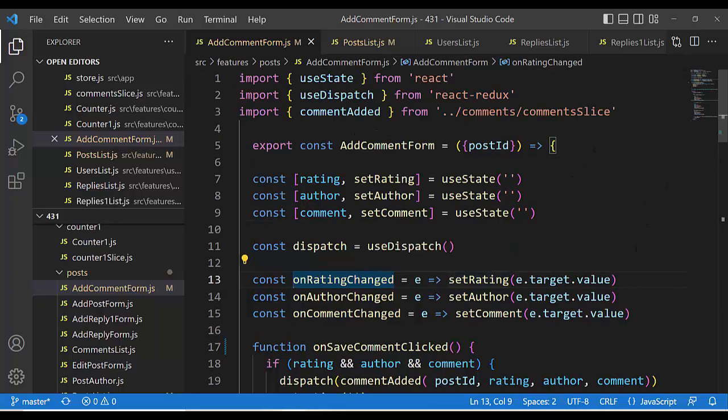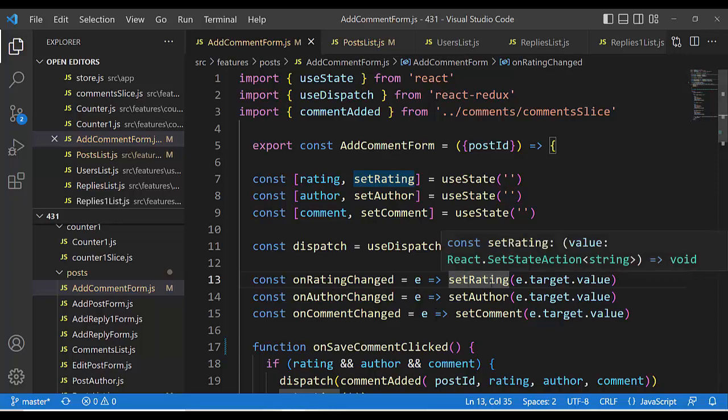But here it is a callback. We have target.value. We have set rating in the body. It is a callback function because it is in the body of the arrow function.